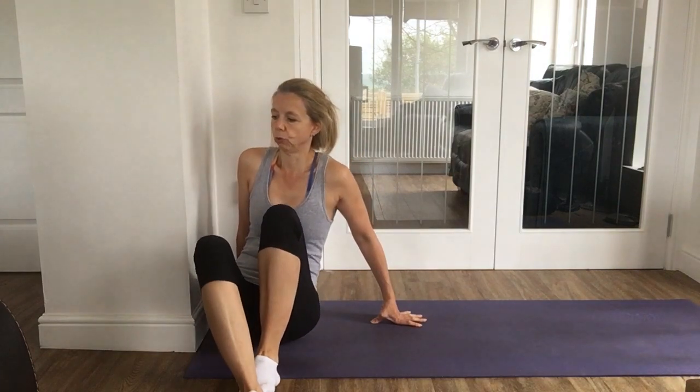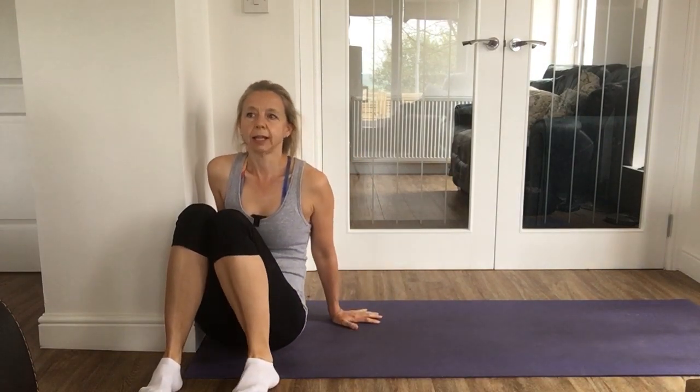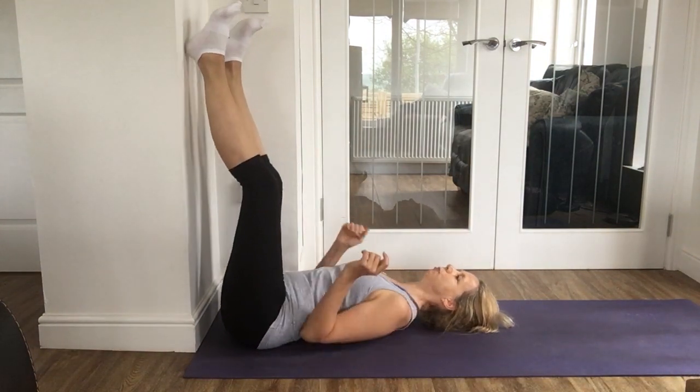So we're going to start by taking one of the best yoga postures in the world, Viparita Karani, legs up the wall. And if, like me, you've got lovely pale walls, then I suggest you get a little pair of white socks on, just to stop you making grubby feet marks up the wall. So we're going to start by getting that hip into the wall, getting in as tight as you can. And then as elegantly as possible, we're going to swing the legs around and take them up the wall as you lay back on your mat.